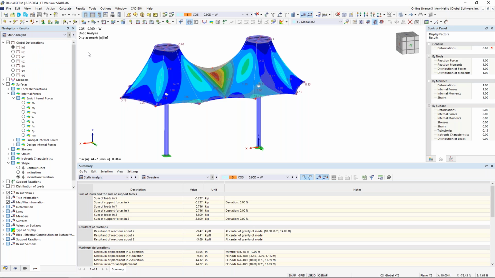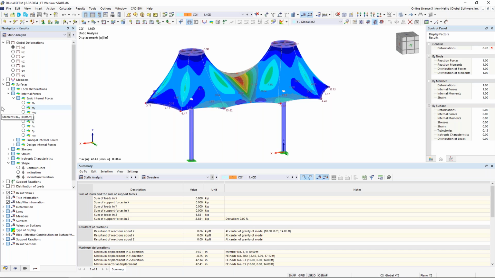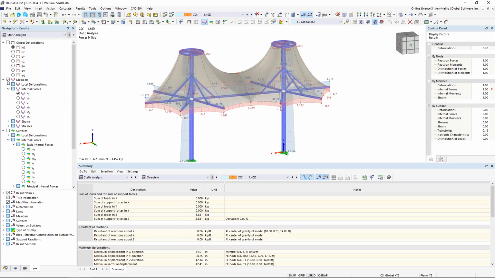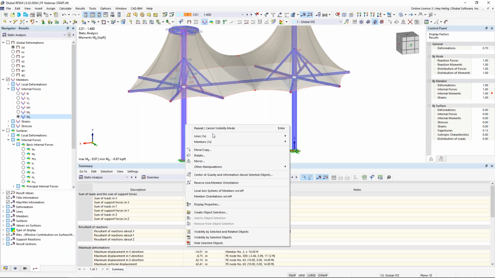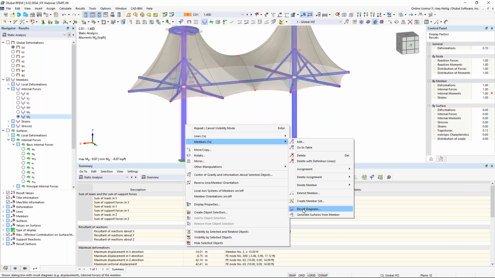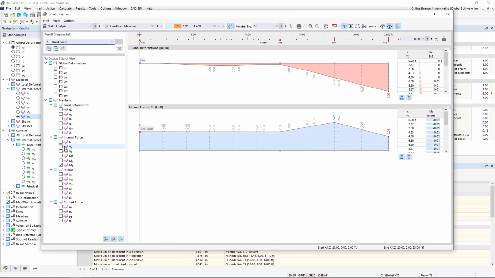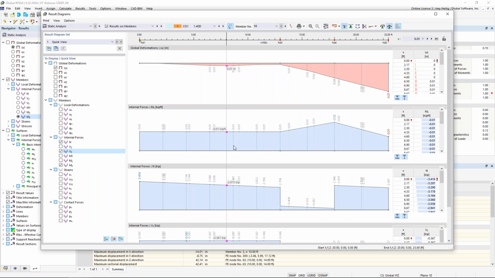Now we've already visited some of this information, topics like global deformations, and we can change around to our different load cases here. But we're also interested in our member internal forces. So yes, we can view the axial forces or the tension forces within our cable elements, but maybe we're also interested in information such as MY, our moment for our strong axis, our weak axis. And for any one of these members too, we can always right click to go to what's called the results diagram. This is just going to allow me to turn on these internal forces for any one of the members to see what's going on in a little bit more detail.